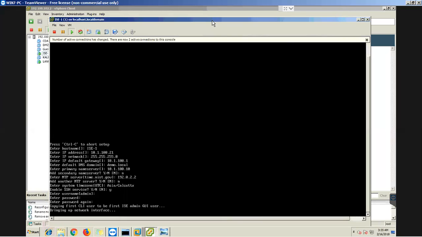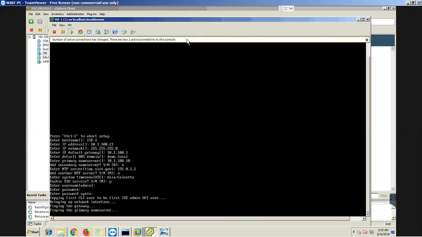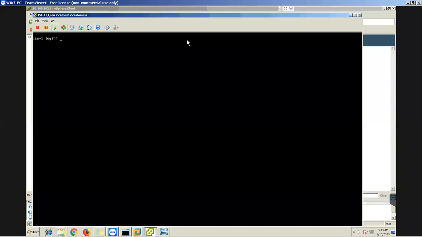Now you can see the Cisco ISE login prompt. You just enter the username admin and the password.